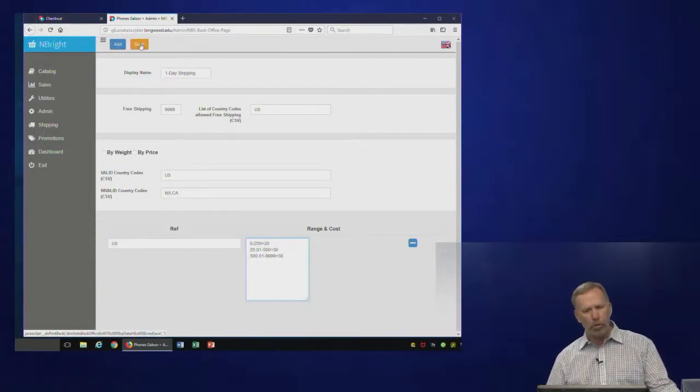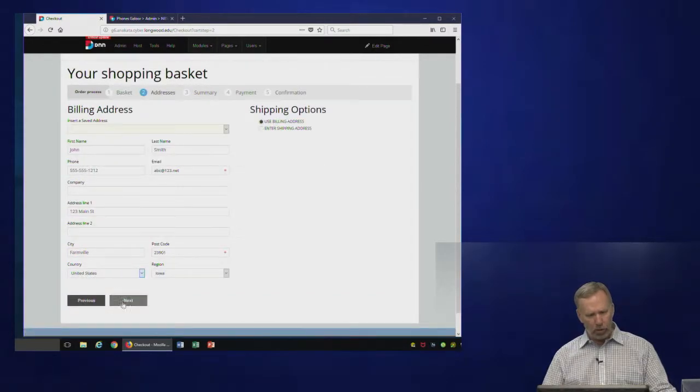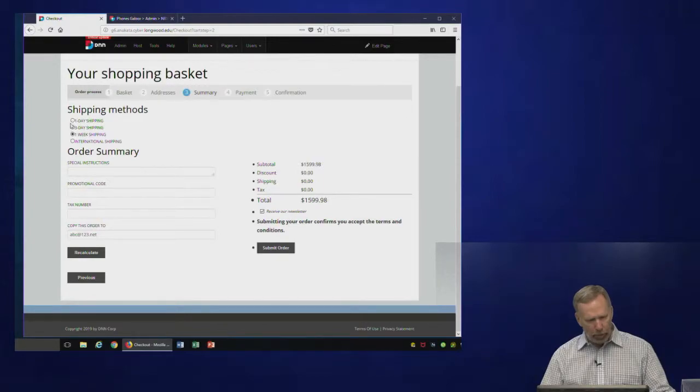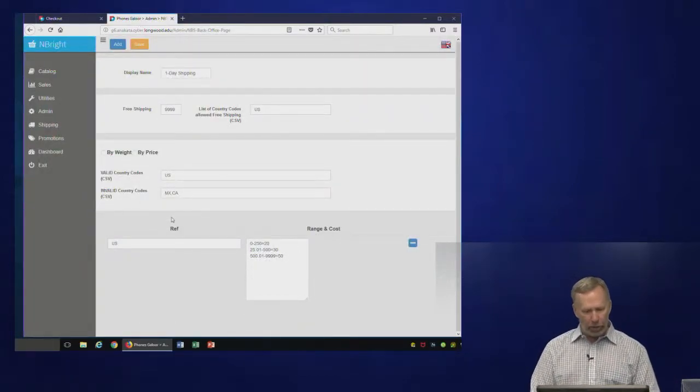So I put something in there. Let's see if I put that in there, if it's actually going to work when I select that. And so I think the one I picked was, okay, still didn't apply it. There's some sort of issue there. I'll try to go in, and I don't remember what data you had in here. It's one-day shipping. Oh, you know what? I may need to do that by price. I didn't select a radio button there.